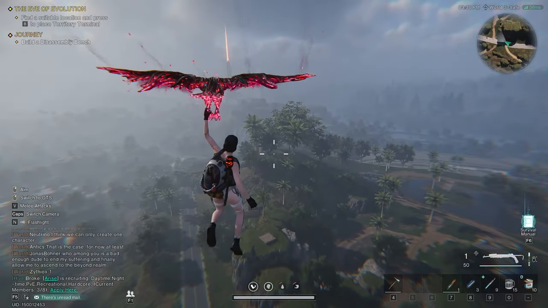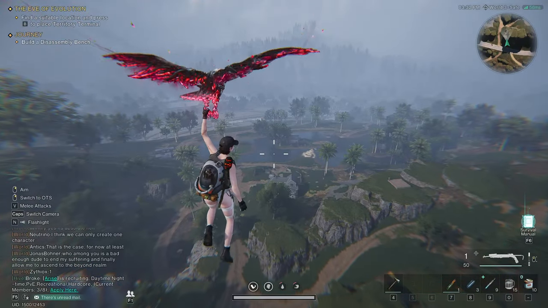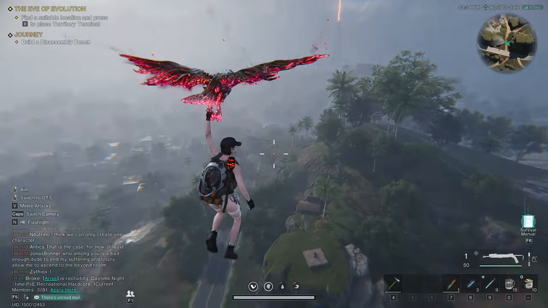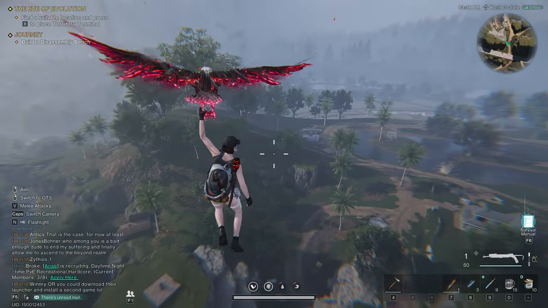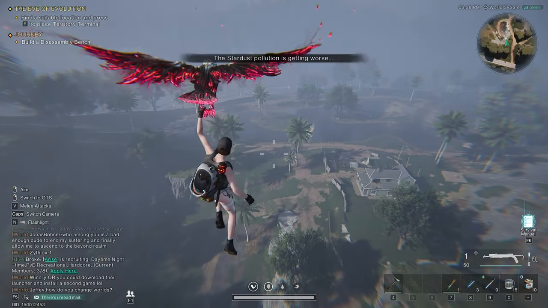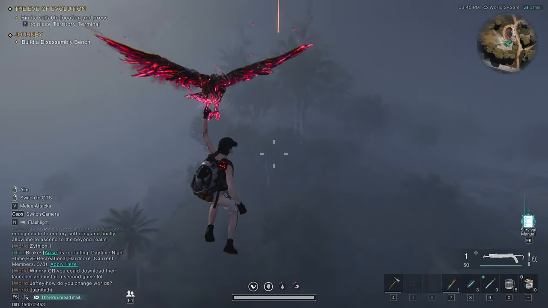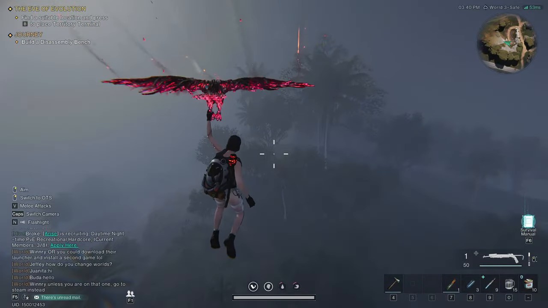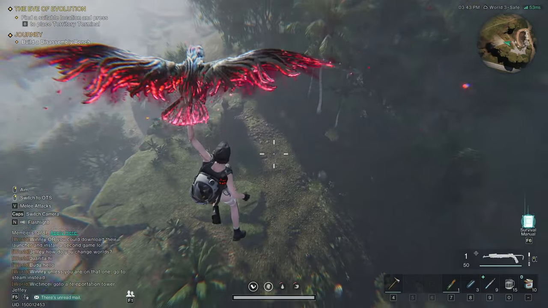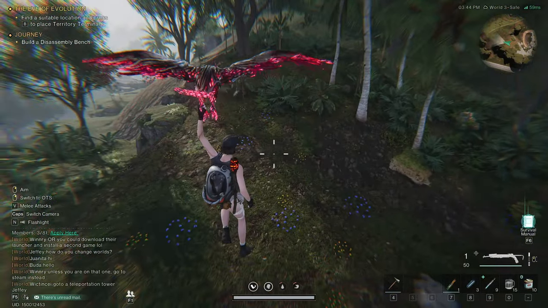I kind of want to build on top of this hill, though I imagine building by water is probably smarter. Oh, there's a player. Oh, there's a bunch of players. You can see them all running down there like little ants. Oh, it's dark. It's dark and nasty. Is there no way down faster? Oh! Okay, space bar.